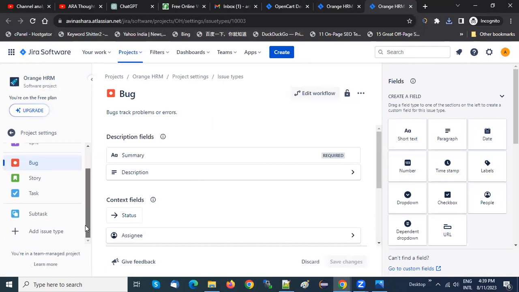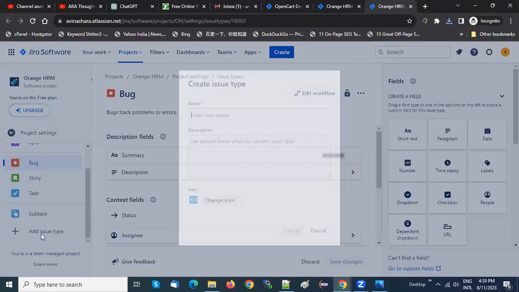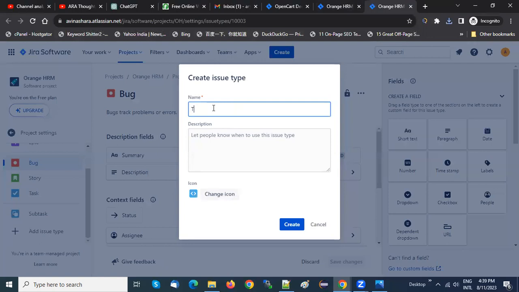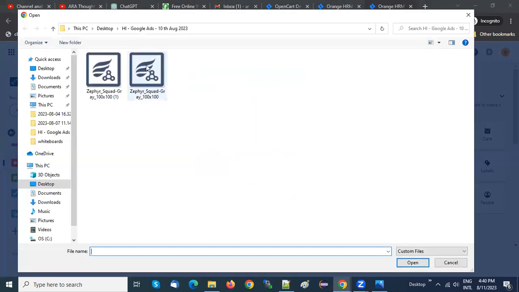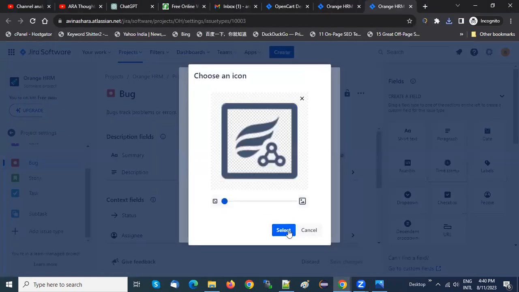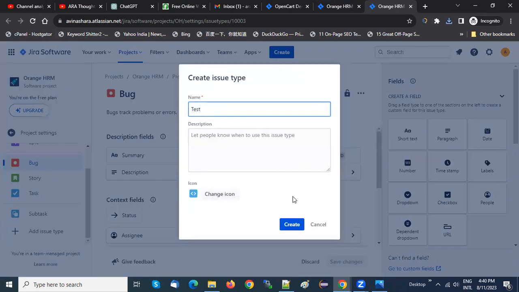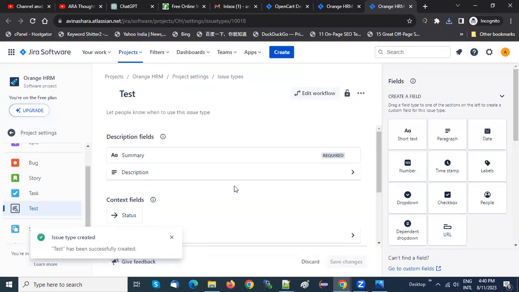Here you need to add an issue type. You need to add test. Then change the icon. Click on the change icon. Here, upload the photo. Whatever photo you downloaded, upload it here and click on select. Click on create, guys. So done.